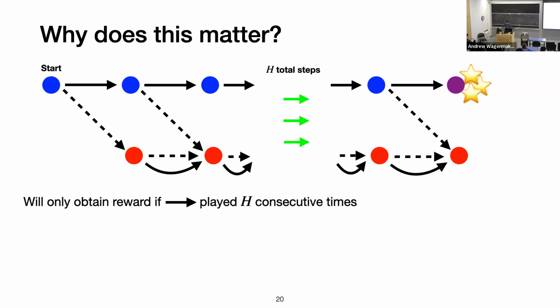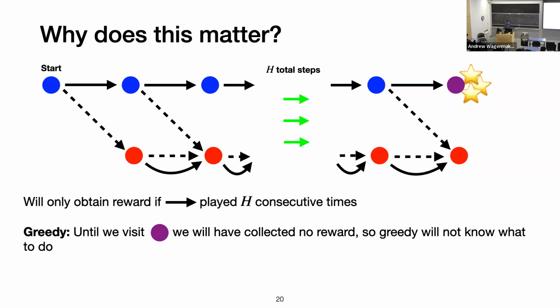Okay, so what will happen if I think about running these exploration procedures in this example? We already saw that greedy would fail for just multi-arm bandits, so it probably stands to reason it would fail here too. Indeed, if I don't know anything about the environment from the start, I have no idea that taking the solid action every time will get me to the reward. And so greedy will just get 0, no reward observation whatsoever. It has no hope of getting to the end, essentially, unless it gets incredibly lucky. But we already knew that one did not work for bandits.